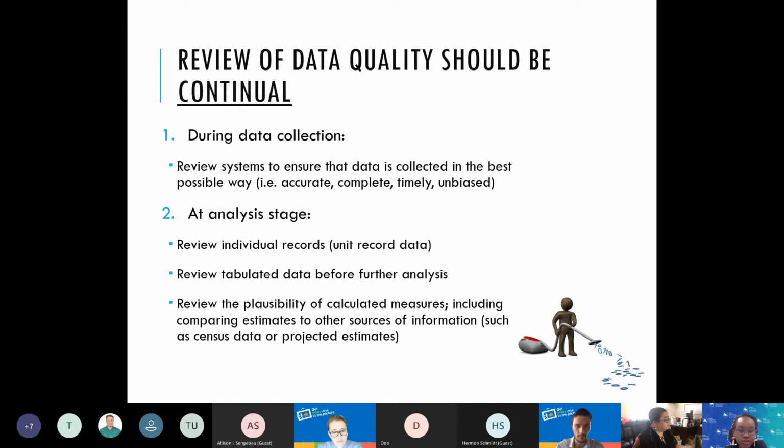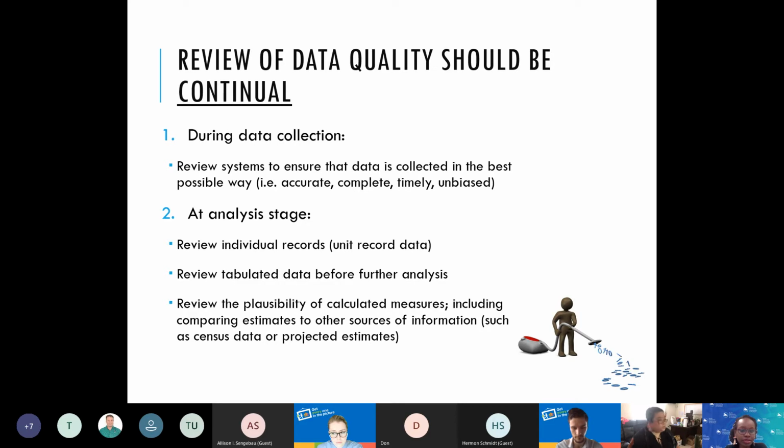We'll be looking at individual records to make sure that they don't have anomalies, to the extent that we can adjust. We will adjust them. And then we will also review tabulated data. We can calculate some indicators and compare them across international sources to help us know whether we are too far off what is expected.